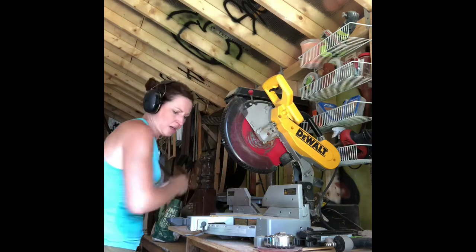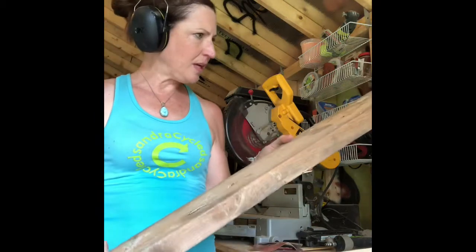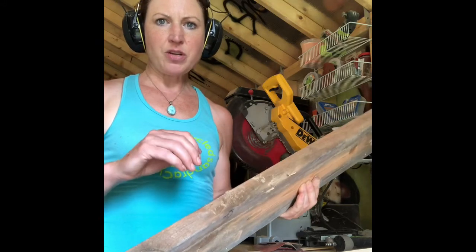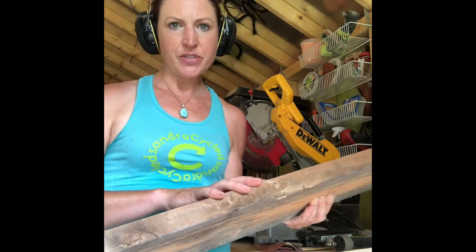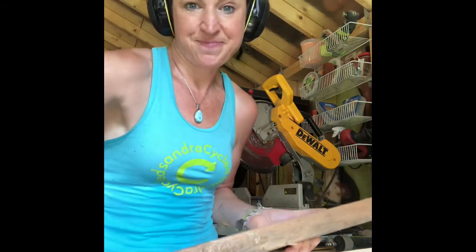Now I need to make the legs for the back. I have a couple pieces of 2x6 that I am going to rip down, glue together. I measured the size of the leg that I need, and it needs to be a 3x3. So I'm going to rip these down on my table saw, glue them together, and these will be the new legs.